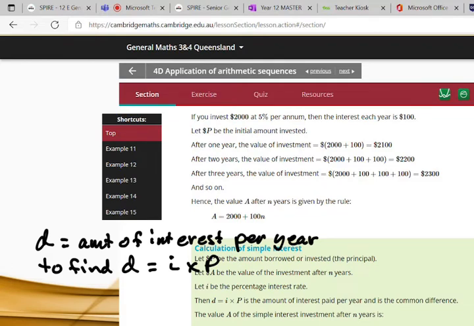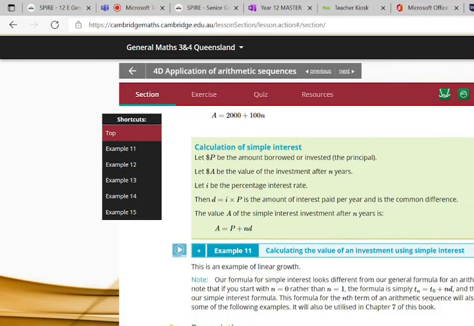So very straightforward. That's straight from last year when you worked on these when you were doing the financial sections. So I times P. Then we're going to plug that into the formula to find the amount after a certain number of years. And again, the formula is the same, except that instead of N minus 1, we're just going to have N, because there is no 0 year. So let me scroll up so that you can see that.